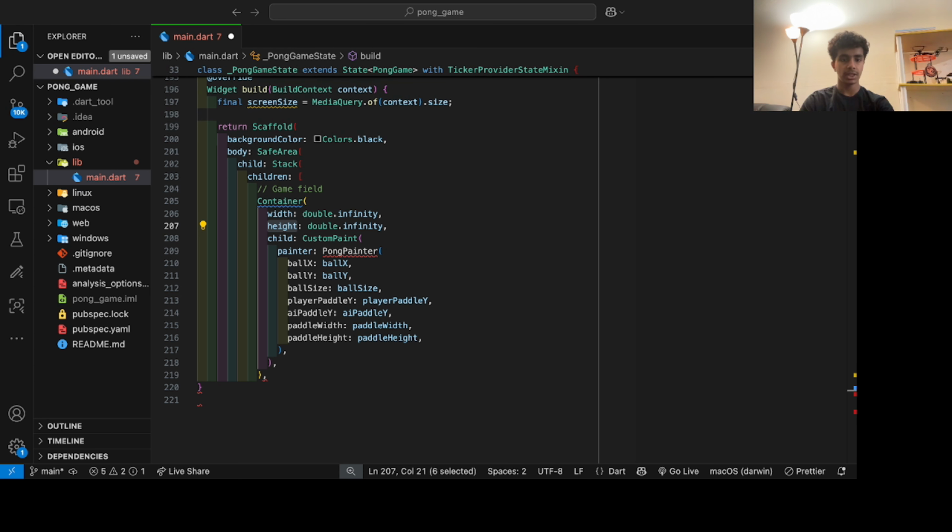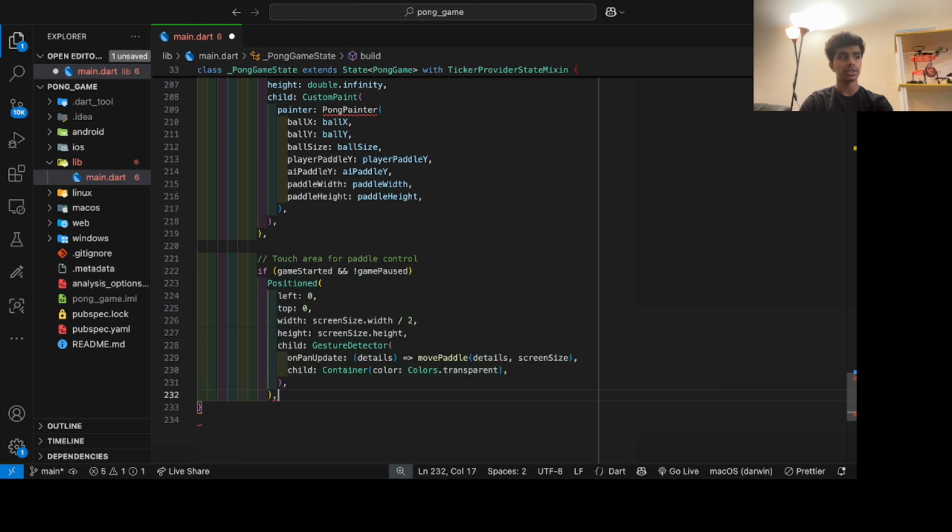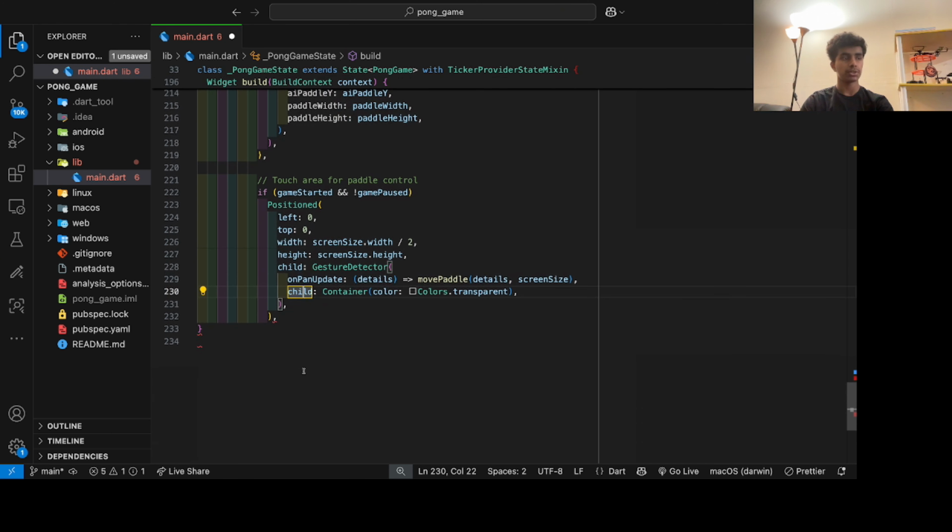Now once we've established that, I'm also going to be creating the touch area for the control paddles. So this is just going to be on the left side. So whenever the user clicks on the left side, they can control the paddle based on that. And now in terms of the score display, it's going to be updating every single time the ball hits either the left side or the right side, and it updates based on if the AI scores or if the user scores.